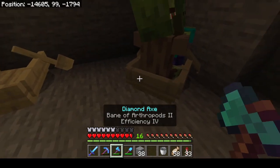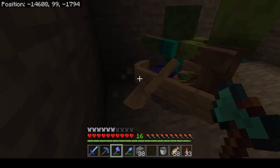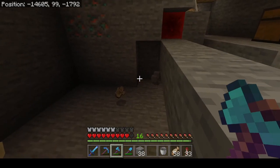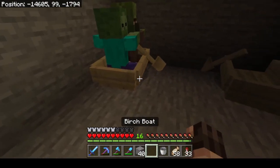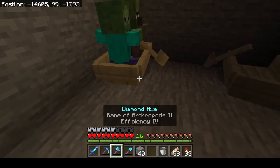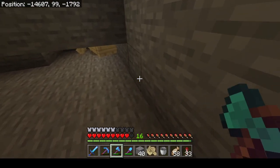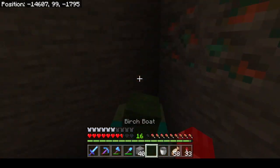Oop, nope, no, don't kill him. Don't want to kill Booker. Please don't kill Booker. After all that. Alright. Now you guys gotta get in boats. Not the same boat. Alright, now you get in that boat. Yes, okay.